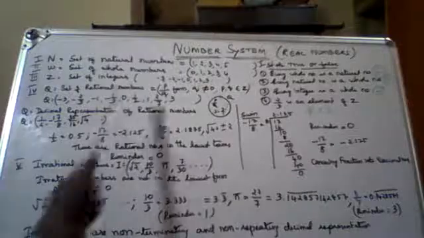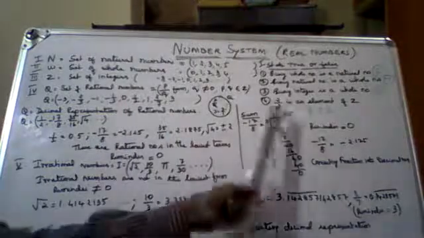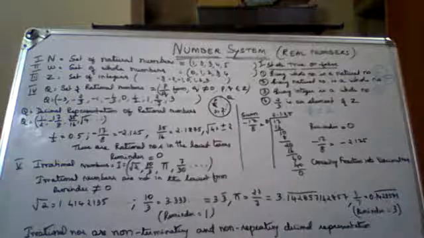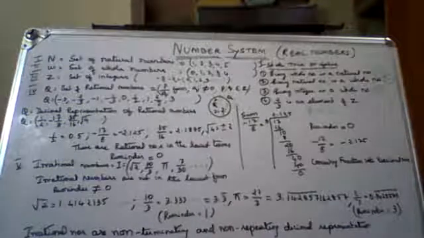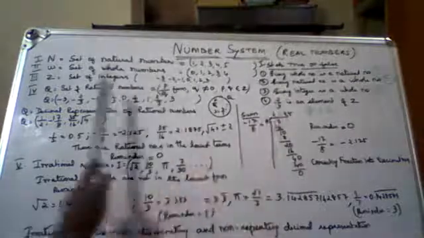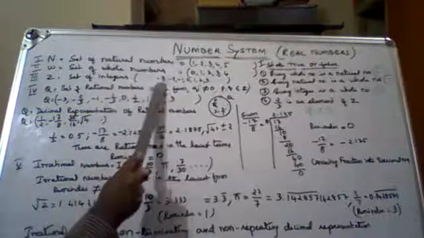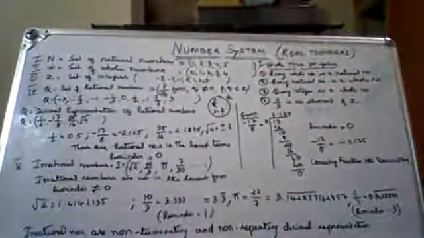So we taught about natural numbers, whole numbers, and integers. And 2 by 3 is an element of Z, whether it's true or false. False is correct because 2 by 3 is a fraction. Integers contain only negative numbers, 0 or positive numbers. 2 by 3 is not an element of Z. Correct. And like this, you can work out simple questions.